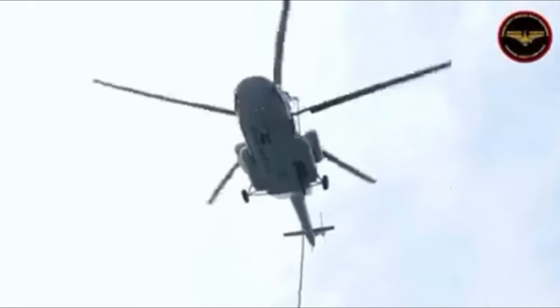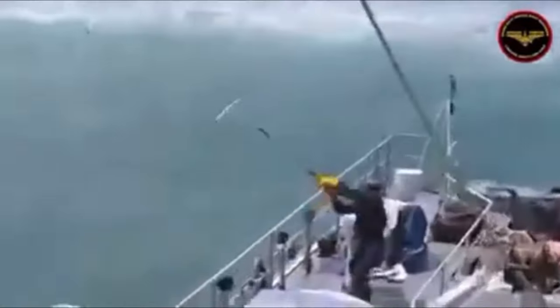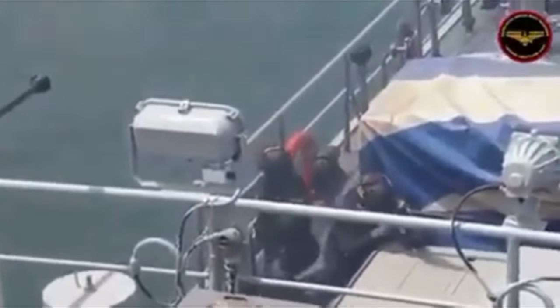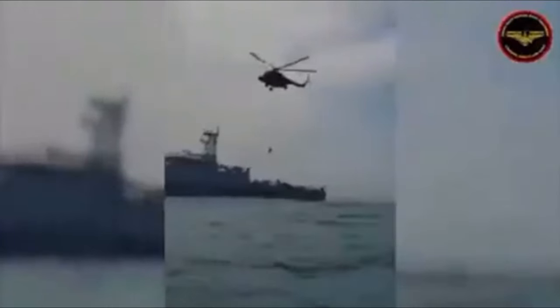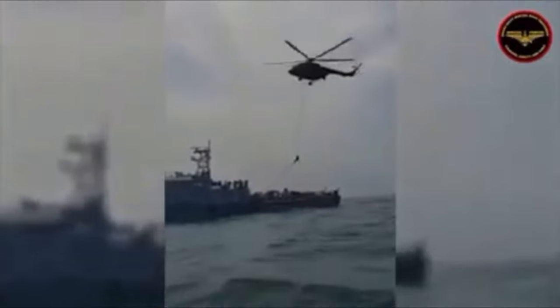And looking at the current threats of piracy in the Gulf of Guinea, there is a need for such collaboration between Ghana Navy and Ghana Air Force. Such exercises are very important because it helps us to test ourselves and know our state of readiness and preparedness to combat such threats that happen in our water.